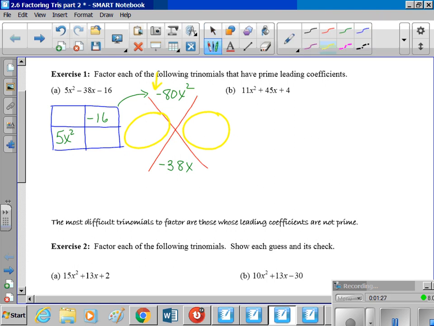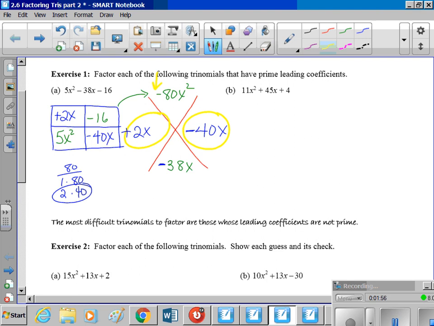Let's do some 80. So I know it's 1 times 80. Well, that subtracts to 79. And then I'm going to get 2 times 40. Already, nice. Already found my answers. So 2x and 40x. And we know that because the negative is dominant, I know the bigger number has to have the minus. The positive is the 2x. So it doesn't matter where you put it.